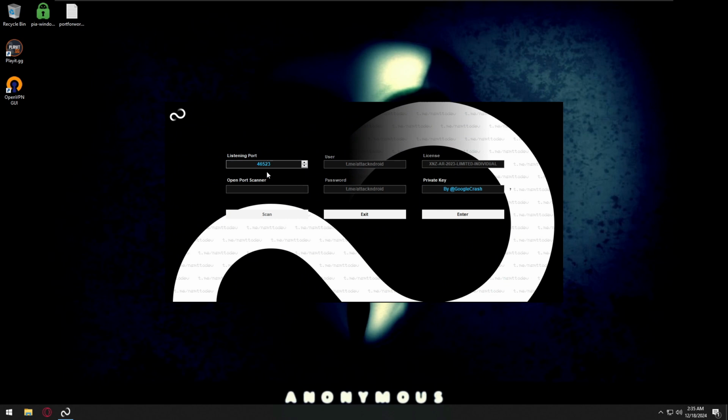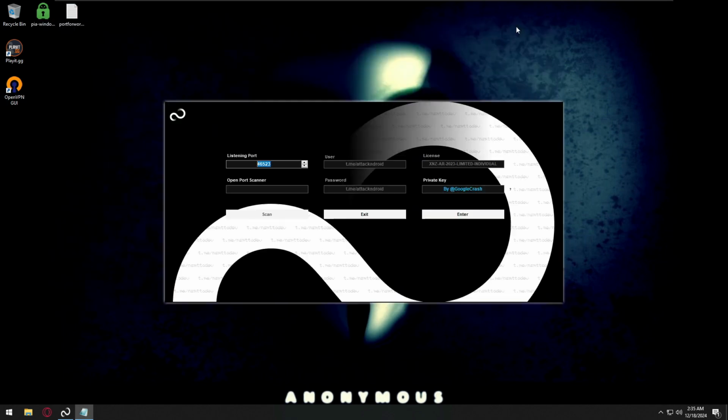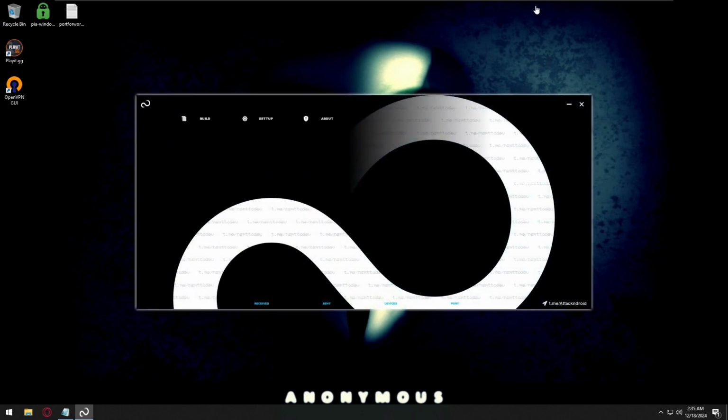So first we add our listening port here. So our listening port, that's our triplet 9. So we write it here as triplet 9. After that, we click on build.